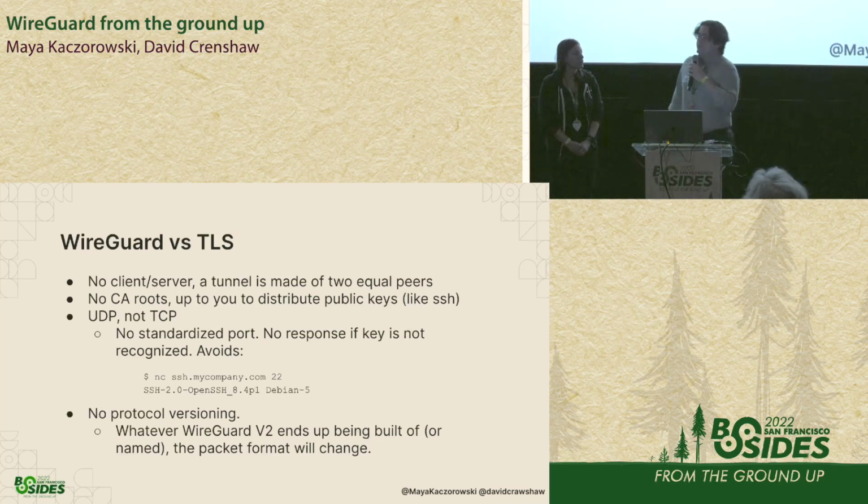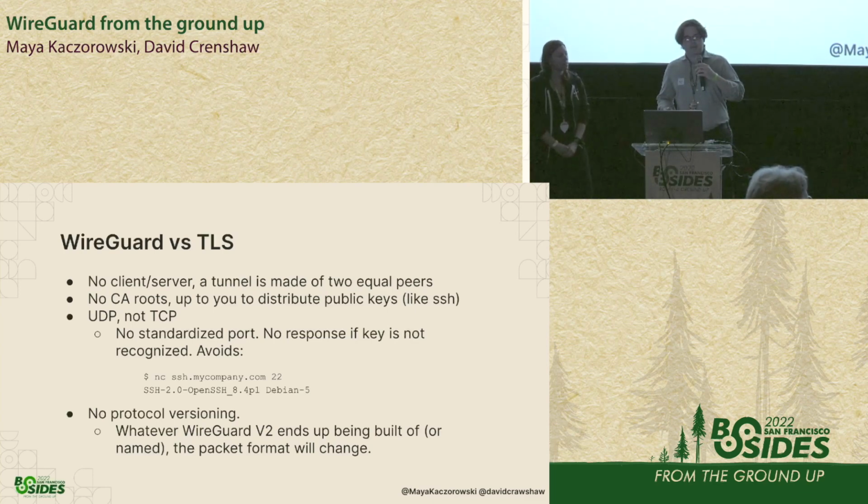As a side benefit of this sort of noise-based protocol where everyone knows about each other before making a connection, there's no sort of advertising of what's going on. So if you connect to an SSH server with Netcat, the first thing SSH does is it successfully creates a TCP connection, and then the server tells you what version precisely it's running and a lot of details about itself. With WireGuard, that very first packet you send only gets responded to if that packet is proven to be from one of the peers of the machine you're talking to, so you only get a response if you're meant to see one.